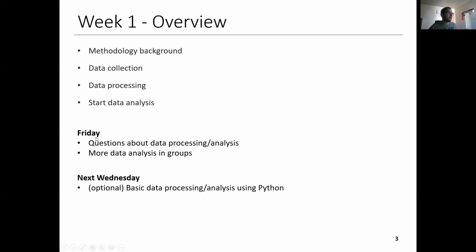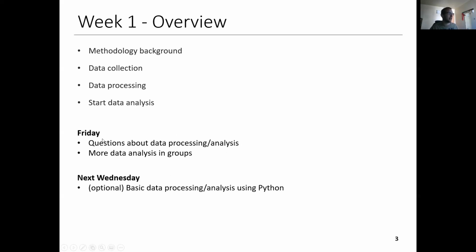So my plan for Friday is that you go home after this one and do some of the processing that we talk about today. Write down any questions you have or problems you run into, and then on Friday we can go into depth on those and try to solve them together. Then we'll probably split into lab groups to work on that analysis and get those plots generated.